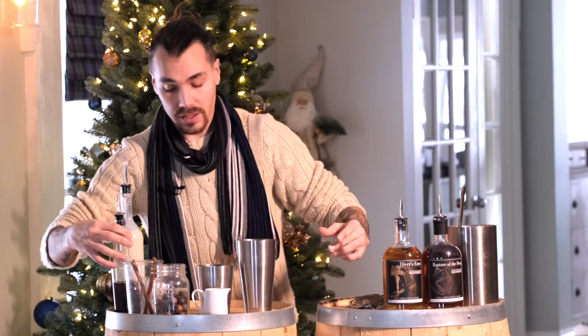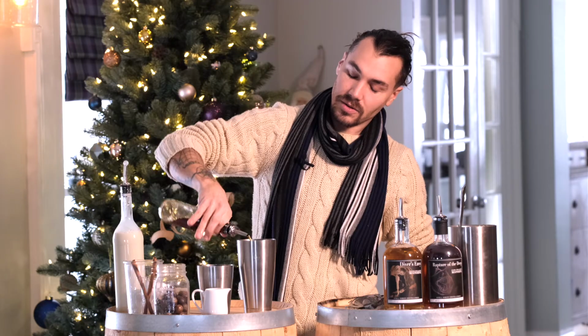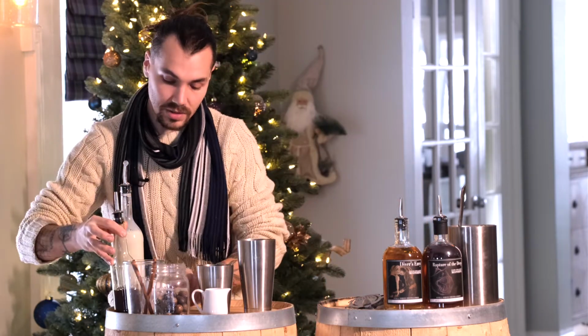Next up, we're gonna need a sweetener. I've chosen maple syrup, seeing as how we can get it so close at hand here in the valley. Another ounce of that. The alcohol that I've chosen, I couldn't really decide between which rum I like better.